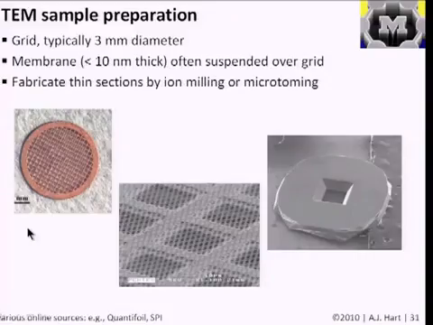And here are some higher magnification pictures of TEM grids. So this is, for example, a copper grid that goes in the sample post that goes in the column. And there are many different types of designs of grids or membranes based on what you want to image. If you have, say, a dispersion of nanoparticles or nanotubes that you want to suspend over a hole, you're going to get the ideal image if you have your structure suspended over nothing.